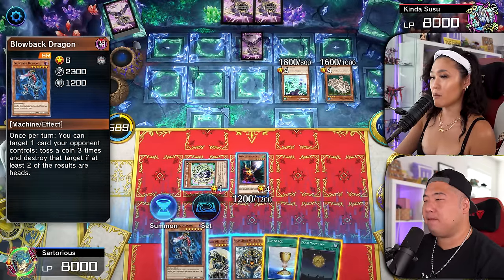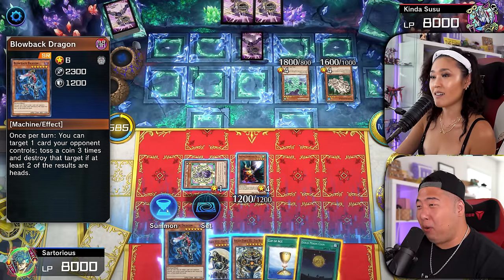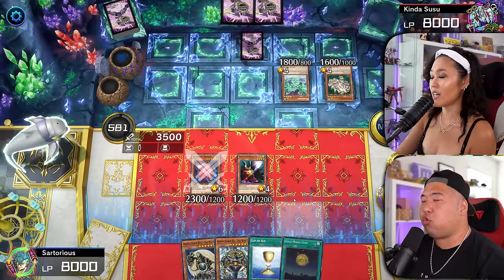Ooh, that's a gamble, too. But, you know, this is fine. The whole deck is a gamble. Yeah. Cup of Ace right now. No, the Blowback Dragon.